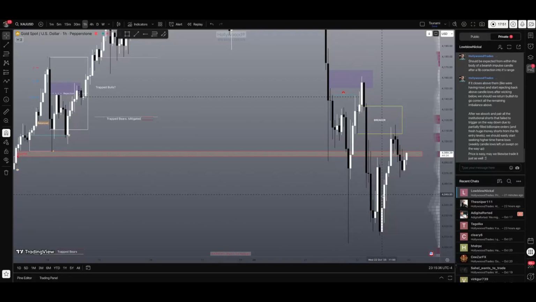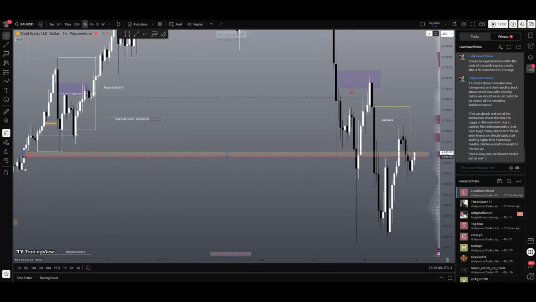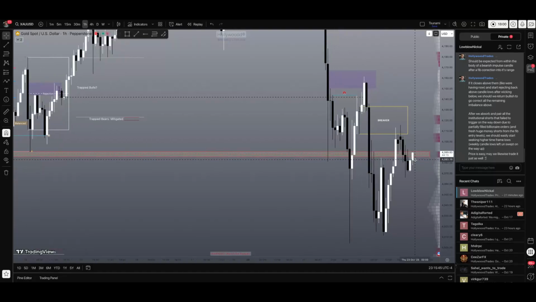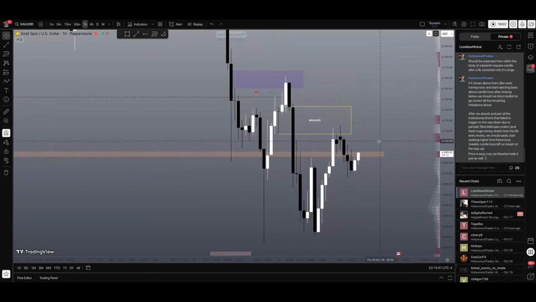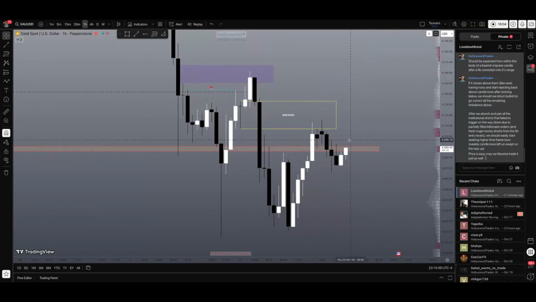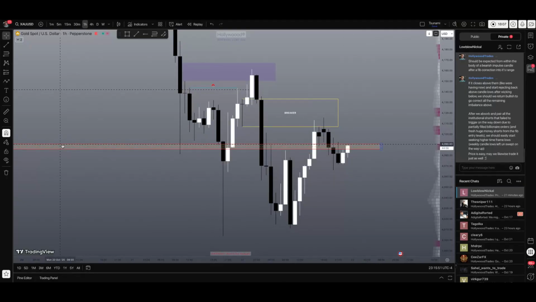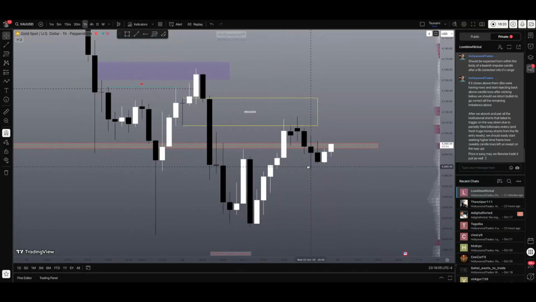So it's trying to gain fair value here. This is a lot of orders. You can pretty much say that there are a lot of orders messing around. Usually these Reapers, I find them by evidence. So it might be an IFVG or FVG or something that I have marked previously that I won't even pay attention to until I see it acting as this fulcrum point right here. And then I'm like, oh, okay. So now we can use this Reaper as a reference for what's really happening in price.